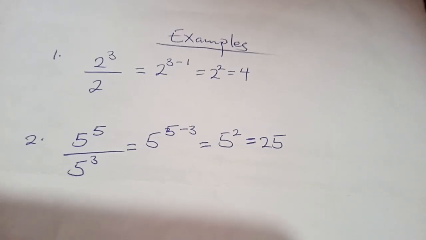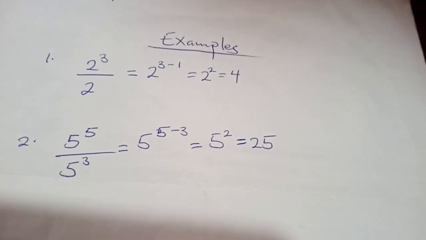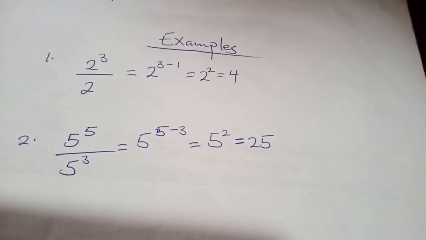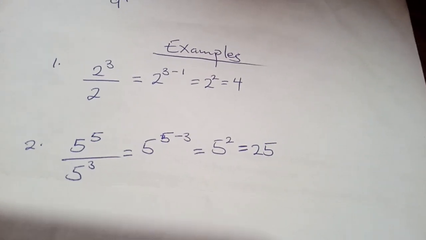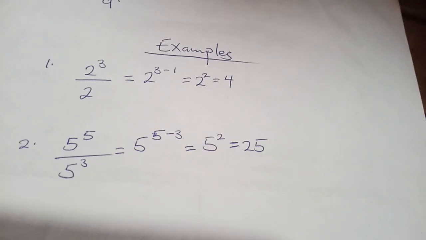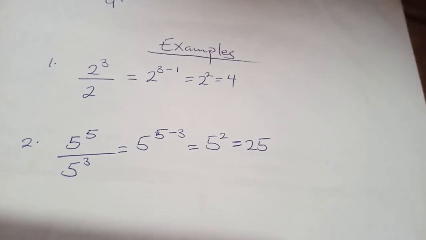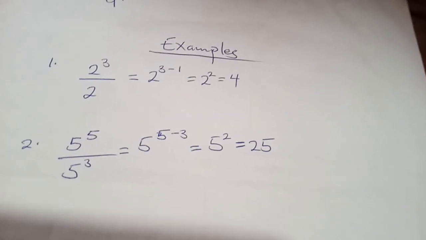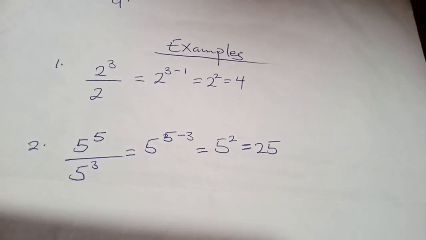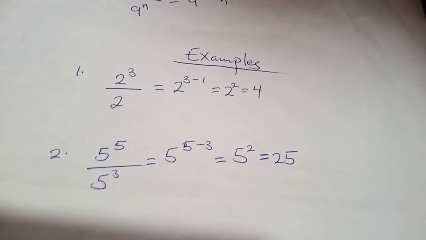5 to the power 2 tells us to multiply 5 by 5, or multiply 5 twice. If it is 5 to the power 3, you multiply 5 three times, so 5 times 5 times 5. But if it is 5 to the power 2, you multiply 5 two times, or twice. So that's 5 times 5. And 5 times 5 will give us what? The result is 25. So this is the result for our examples.